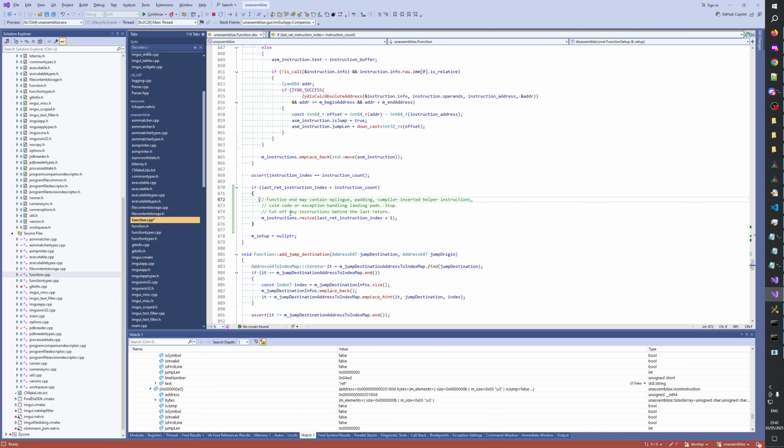Let's say a function may end with epilogue padding, compiler-inserted helper instructions, cold code, exception handling landing pads or jump tables.